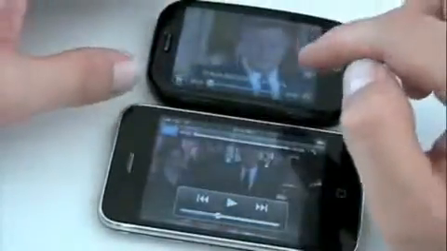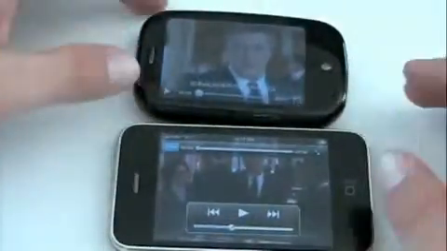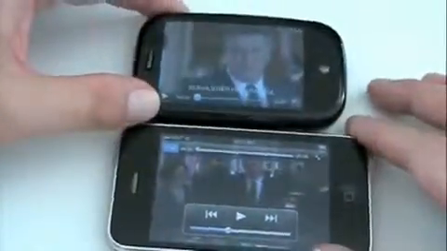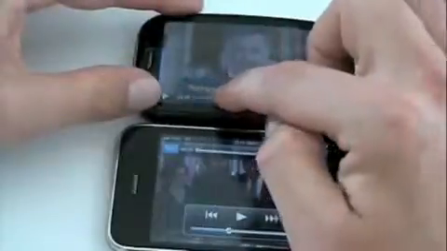Oops. Let's get it back to the very beginning. You can see both phones have controls overlaid on the front of the screen, and I'll tip these up a little so you can see the playback better. Basically the same thing. You've got a scrubber that'll let you go through the movie.